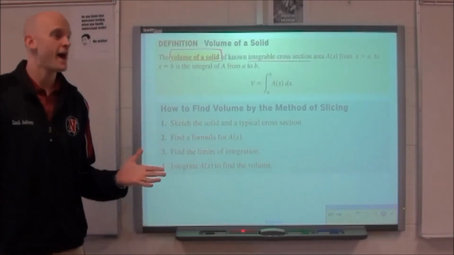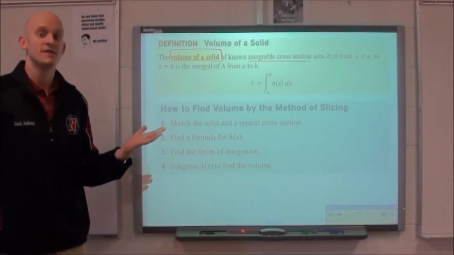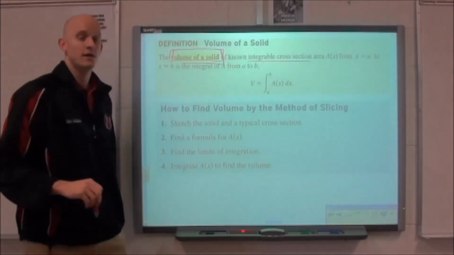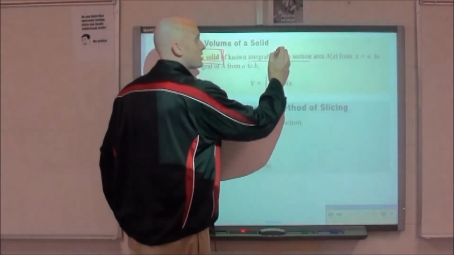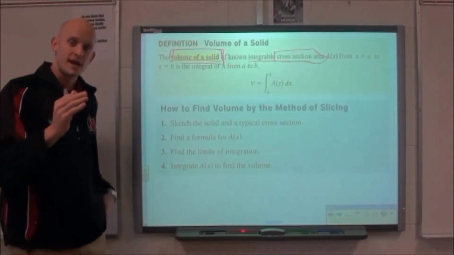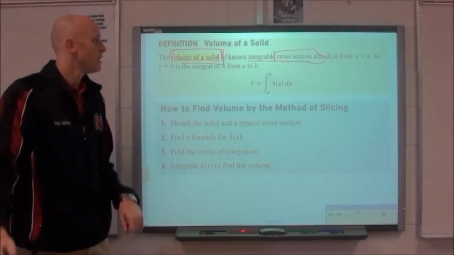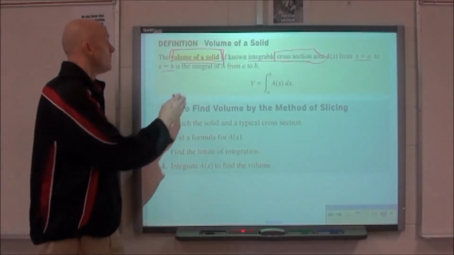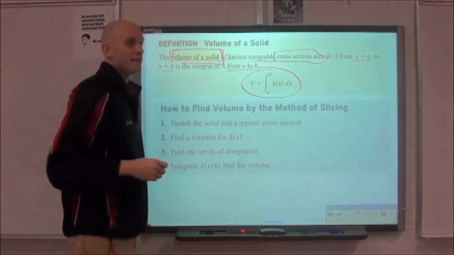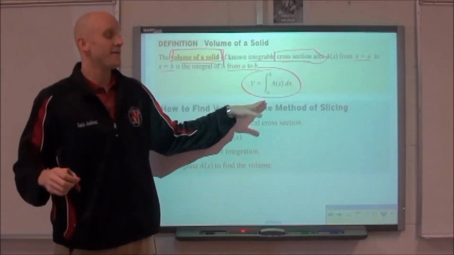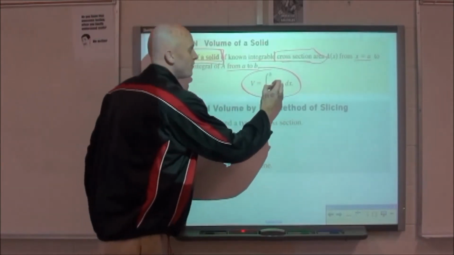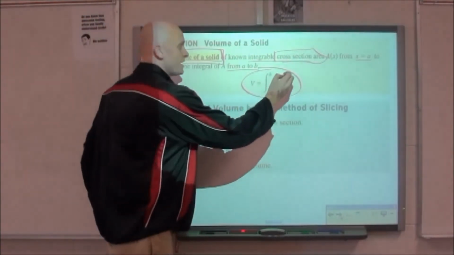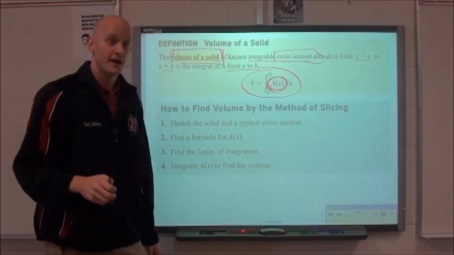Applying our calculus that we have, we can see that the volume of a solid can be expressed as a definite integral, or a number. The volume of a solid can be written with the cross-section area. So we're going to be taking the sum of all of those cross-sections from a to b, an upper and a lower limit of integration, and it's given by the definite integral: V equals the integral from a to b of A(x) dx. Now that A(x) is very important. This, you should be circling, starring, and highlighting.